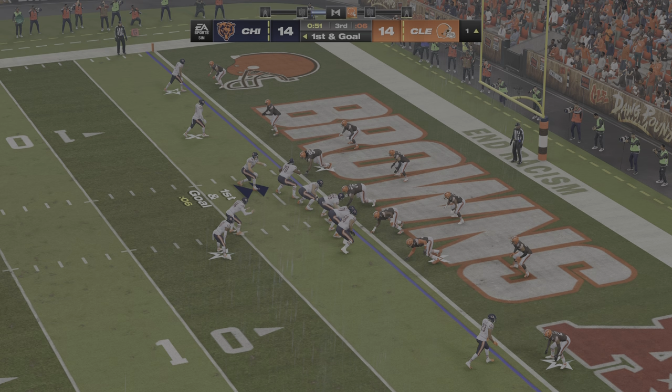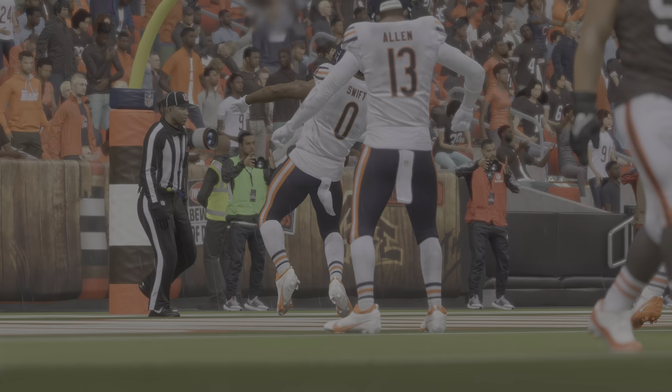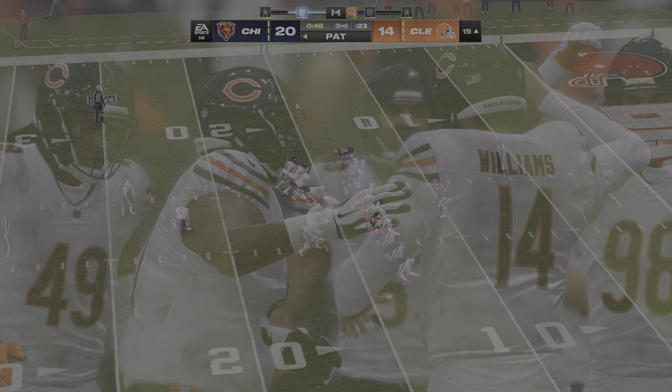Swift. Diving for the end zone, and he is in. Touchdown. So he had the nice run to get him down there, was stopped just short of the goal line, but they go right back to him, and he delivers to finish the drive off. A little extra determination there, don't you think, partner? You notice he didn't tap on his helmet and say, get me out after the run down to the end zone. He said, I almost got in. I'm going to get in on my own. I'm staying in. And he carries it across the goal line.